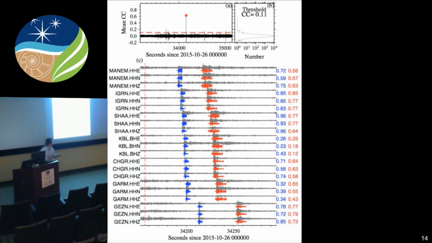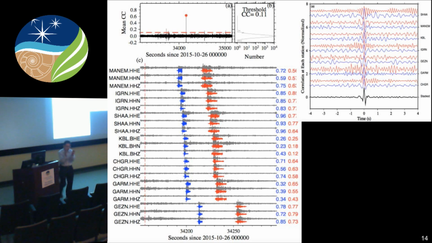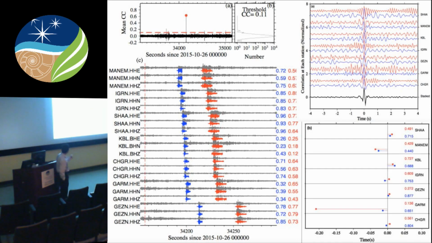Now, one thing we did beyond this simple matching is that if we zoom in around the time where you have the detection, those are individual cross correlation functions. You can see they line up almost nicely at the time where you reach the detection. However, if you zoom in further, you find out that they're not perfectly lined up at time 0, which is where your event is. If it's exactly at time 0, that means they occur at almost the same spot. If you look, their peak cross correlation is slightly shifted, by a few fractions of a second.